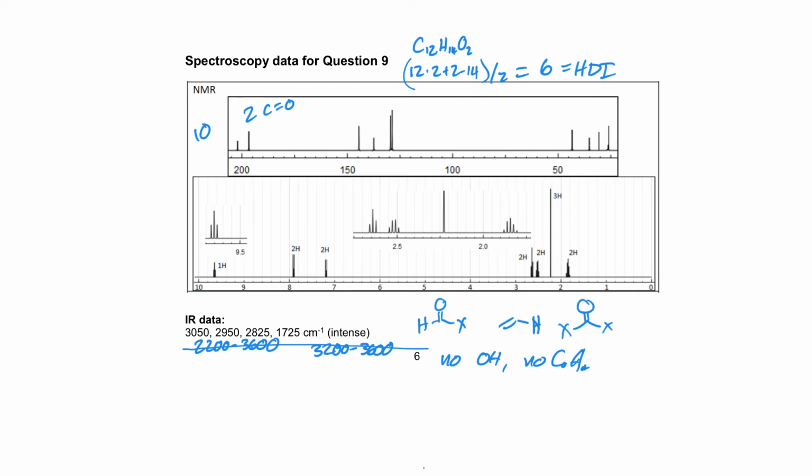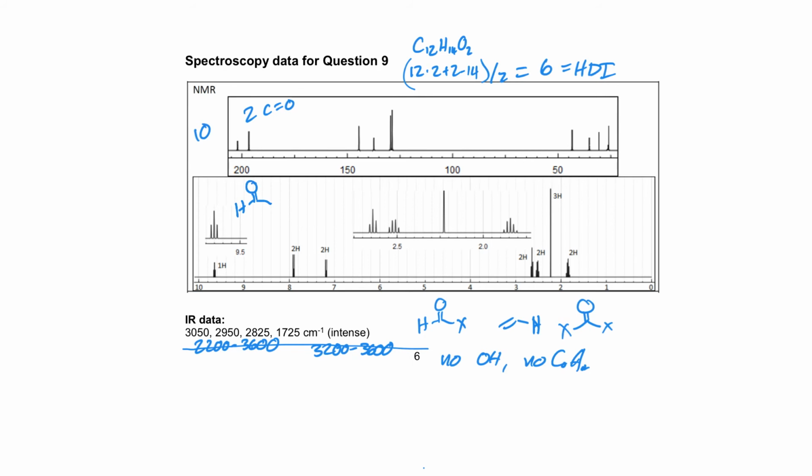Okay, so the next question is, what do you conclude based on the H1 NMR signal at 9.65 ppm? That would be this one. And if you look on your NMR data table, protons in the 9 to 10 range are aldehyde protons. So that is probably an aldehyde proton. We already expected an aldehyde proton based on the IR data. And this is a triplet.